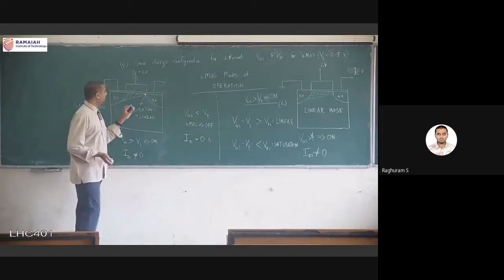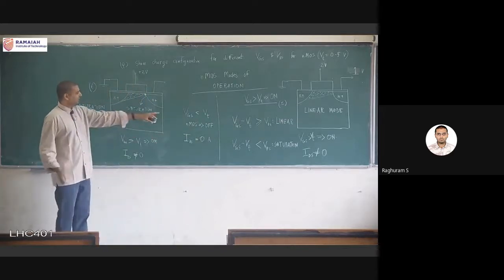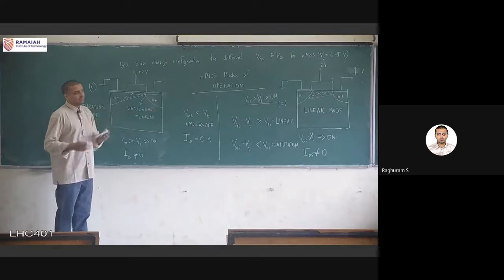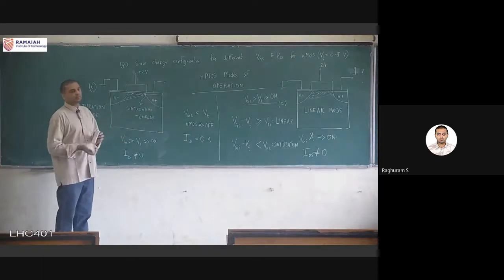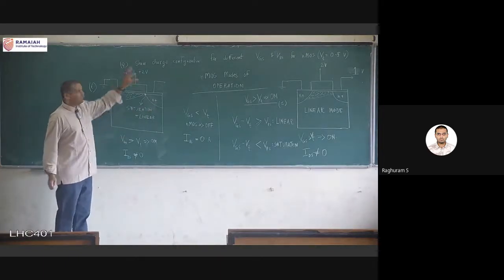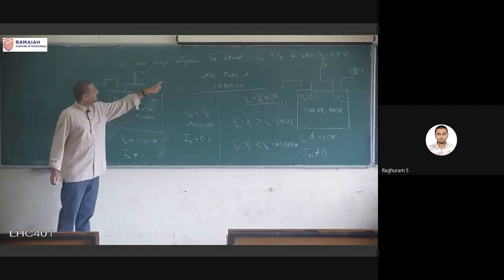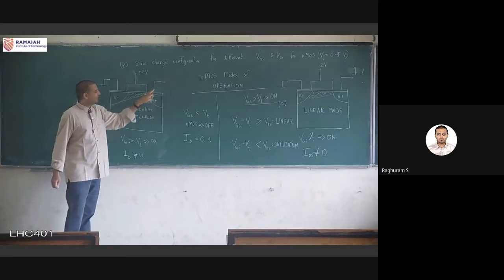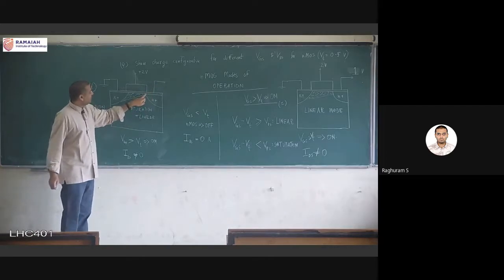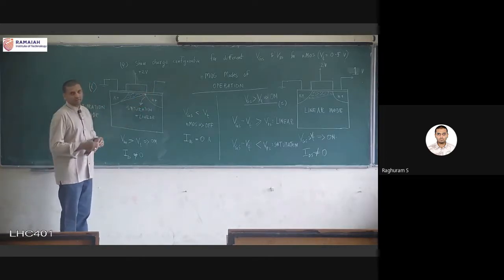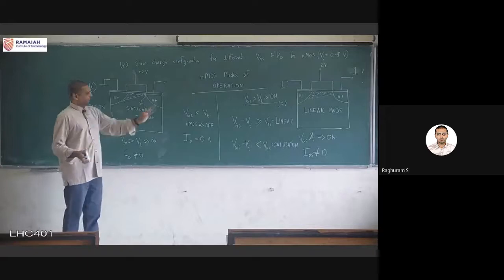Okay, let's not worry about whether it's saturation or linear. According to that definition, it's in linear, but the transistor can be considered in either mode of operation. That is when we have applied the voltages such that VGS minus VT is equal to VDS. That is, the pinch off just happens at the border of the drain terminal. Okay, so these are the different modes of operation.